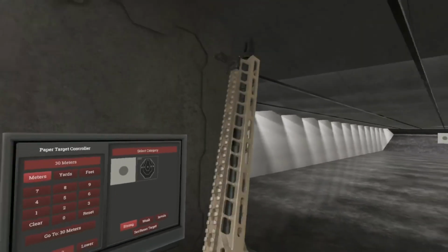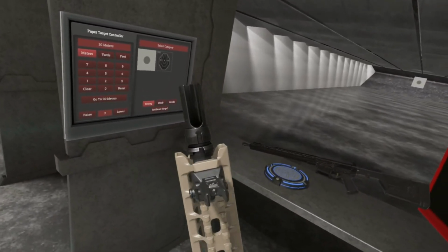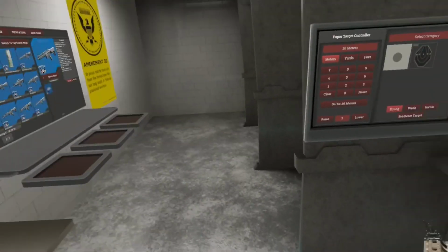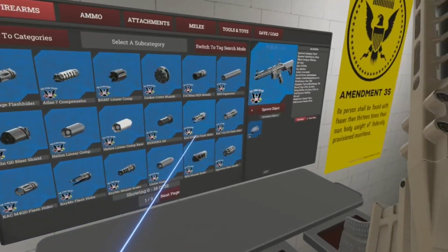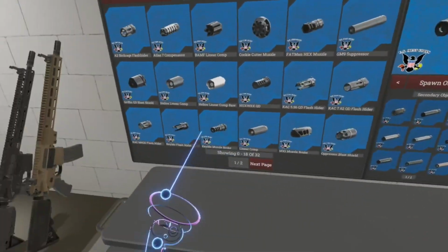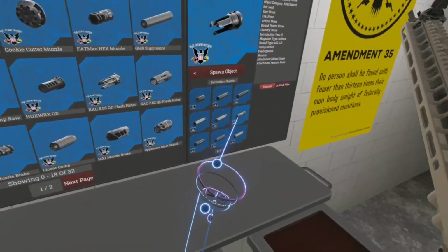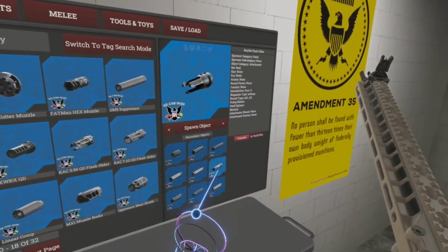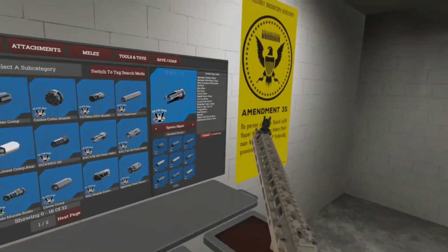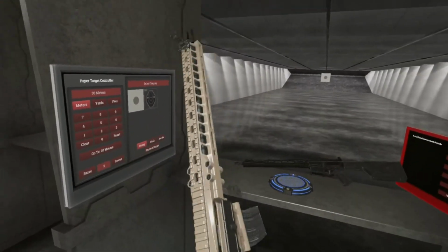Actually, one last thing. This also comes with the chemo flash hider. I know we've got the, where is it? There we go. The chemo muzzle brake, but now we have the flash hider as well, and it accepts all sorts of chemo muzzle devices and suppressors as well. So that's a brand new one.